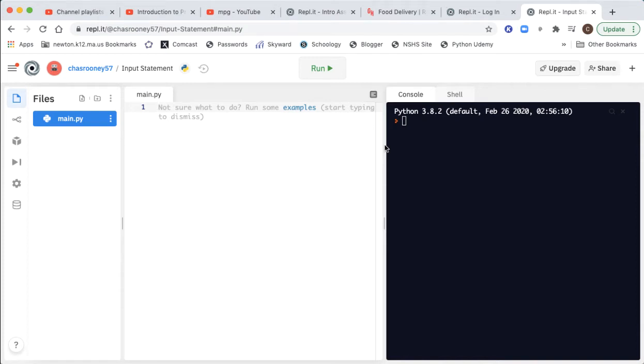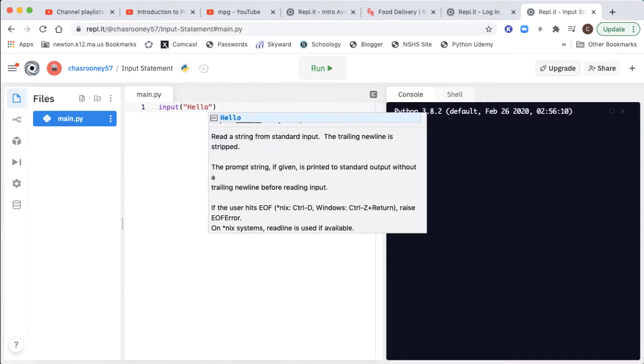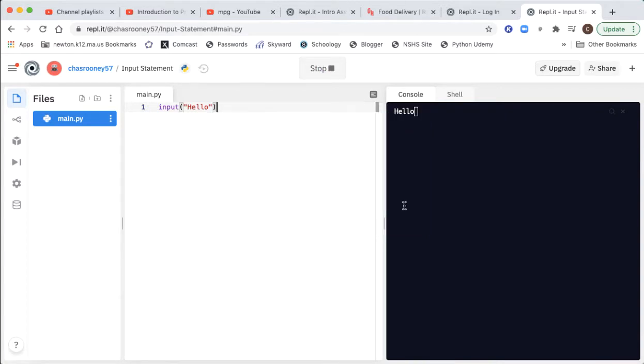Let's take a look at the use of the input statement. Suppose that inside my main.py, I just write the following: input, and then just some phrase. When I run this, Python prints the statement that I included inside the input parentheses as a parameter, and then it just pauses.